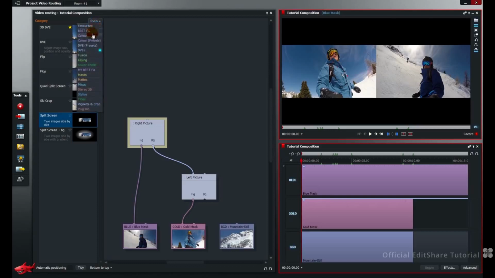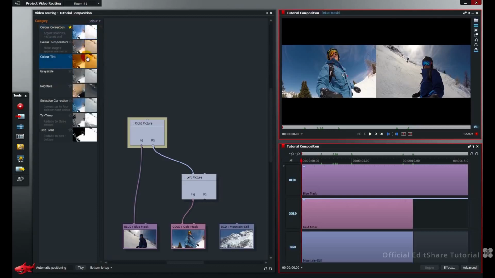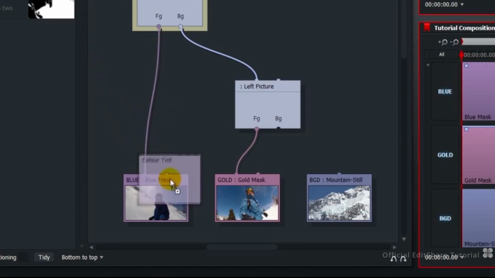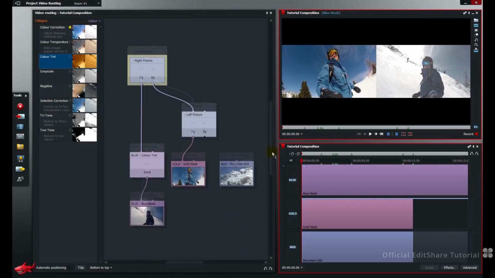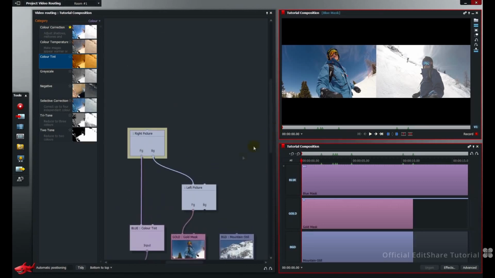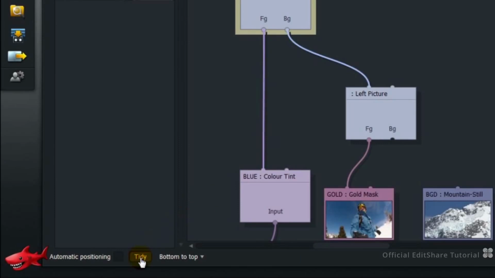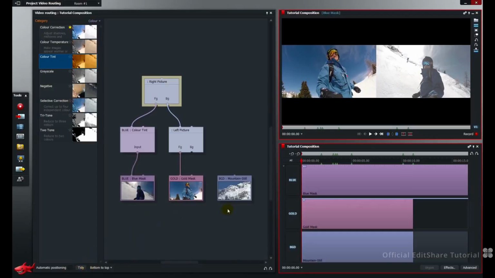Back to your effects section, colour. I'm going to use the colour tint module. I want to place the colour tint module between my source video and the right picture in picture effect. To make that connection in line, click and drag and drop the effect and overlay it on the effect that you want to connect to in line. Release. Now we go out of the source video into the colour tint and onto the right picture in picture. You'll notice that my source video has gone off the screen here. I could either scroll to access that, or a nice quick way to tidy up your routing display is just to hit the tidy button. Now everything's back in order.